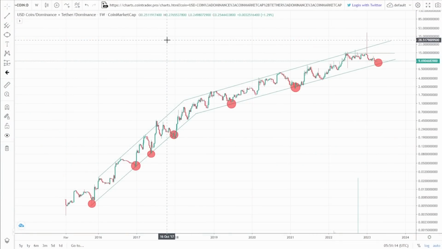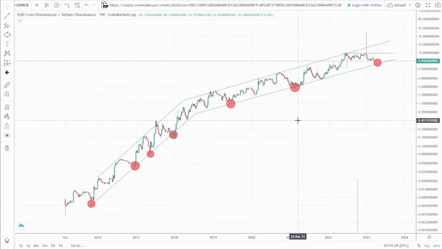But the main thing I wanted to go ahead and talk about, just so you guys can utilize this yourself, is I use a different website for this because unfortunately, TradingView doesn't have the extensive history that we need for this chart in order to really gain a lot of valuable insights. So you can use this on a website that we've used on the channel here before called charts.cointrader.pro. So if you just simply Google that, you'll be able to bring it up. It's a really simple website. It uses TradingView's interface, so it probably looks familiar.